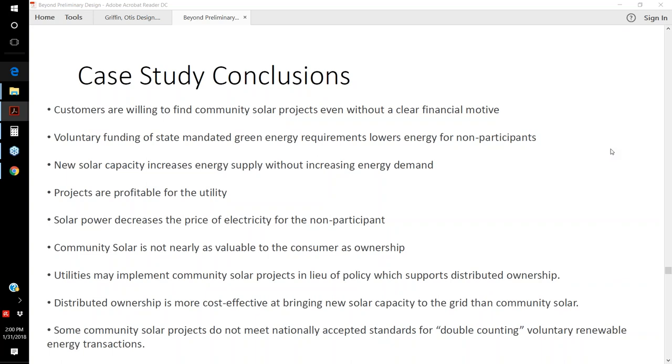There are people who make arguments that solar power is increasing the cost of electricity. I have absolutely seen solar projects that without a doubt increase the price of electricity, mainly due to over-subsidization. With the exception of New York or Massachusetts, these community solar projects are not over-subsidized. In fact, what they're doing is getting that solar added to the grid without the non-participant paying for it. You increase your supply without increasing the demand. Fundamentally, this increase in solar power is actually keeping electricity pricing low rather than raising the bill.